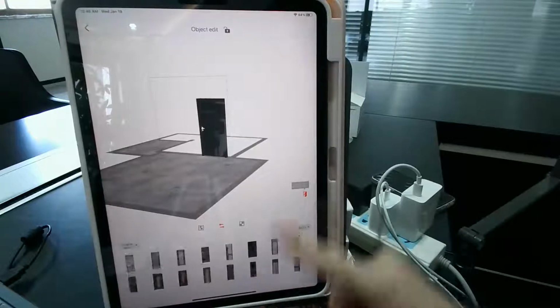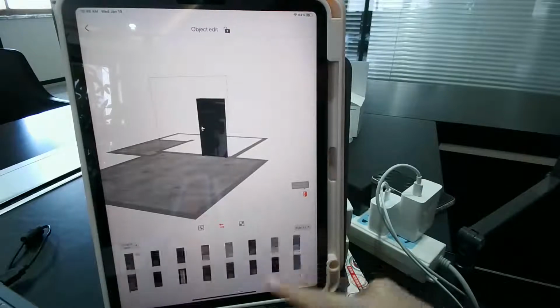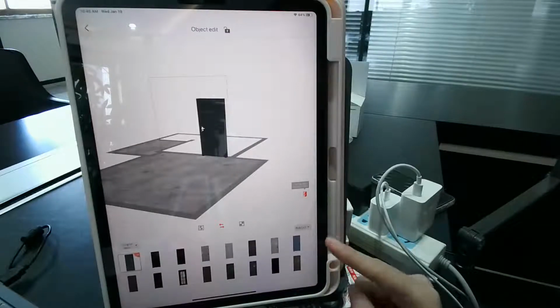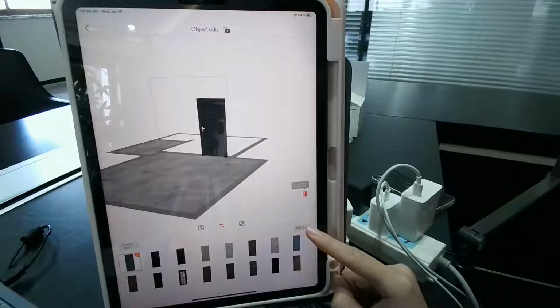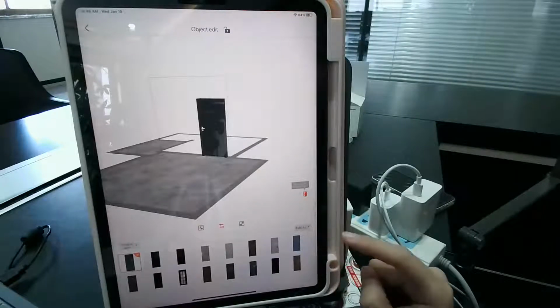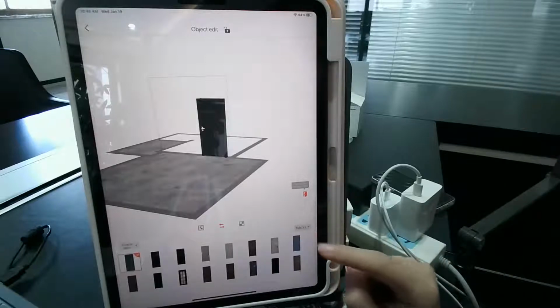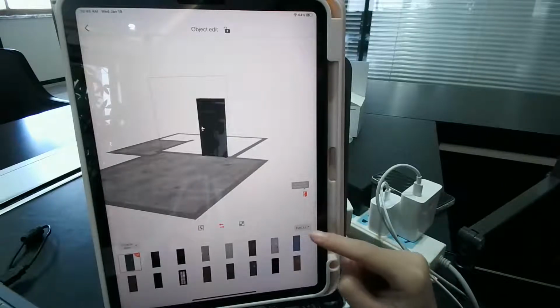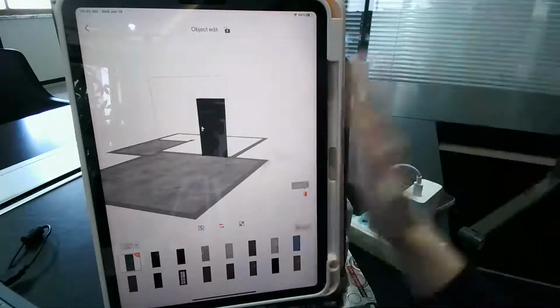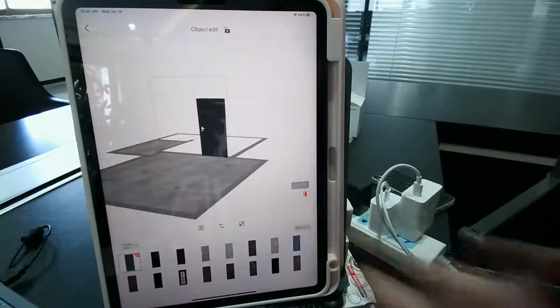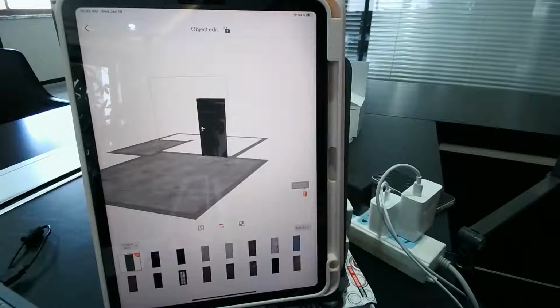So these are the designs that we provided in the public system. If you have your own idea doors, you can upload it to your own system. There's an option for you, but for my iPad there's only public because I'm not a designer. Okay, yeah, this is really good help.